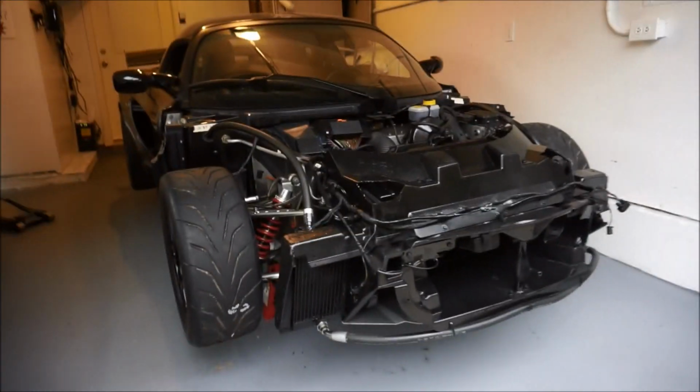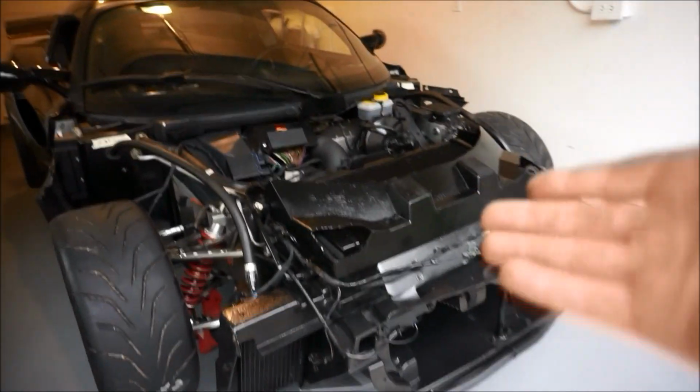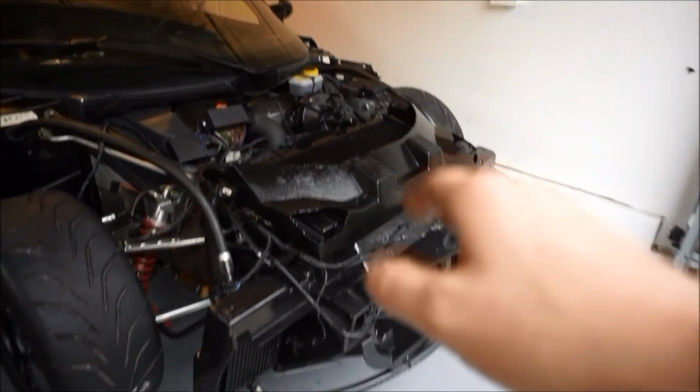I've actually put the car up on jack stands, so the car's floating again. It is now time, so I'm gonna go grab that clam and we're just gonna put it on there. I'm gonna try it myself. Hopefully I don't damage anything, but I'll do it myself. And let's go.